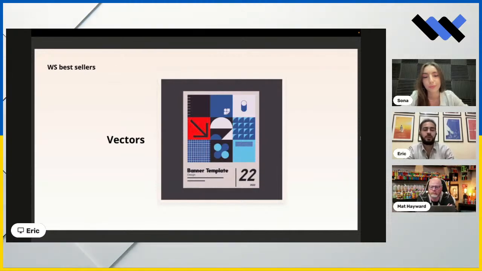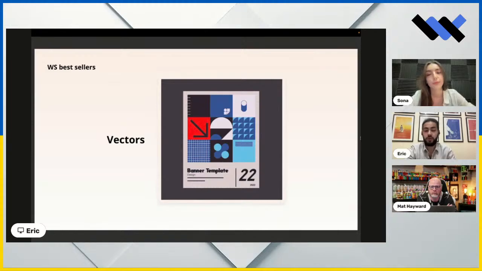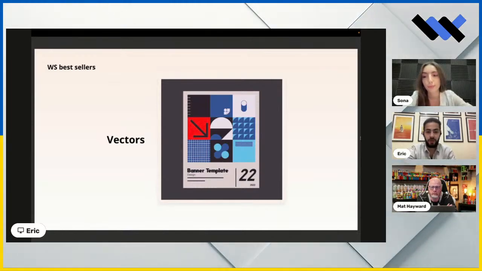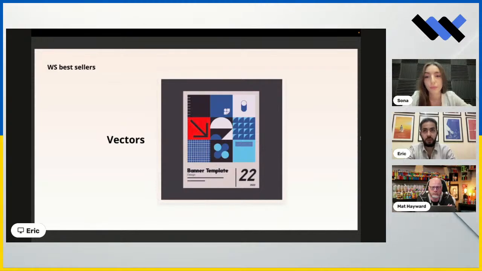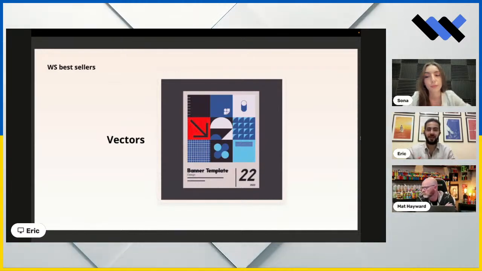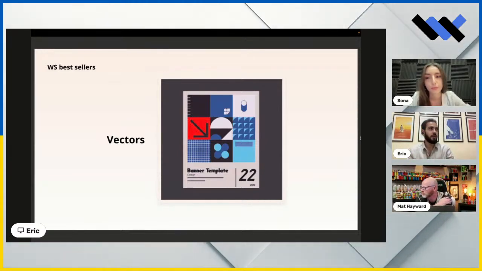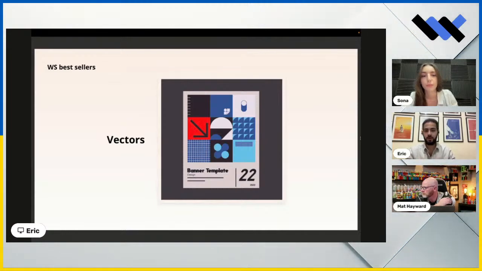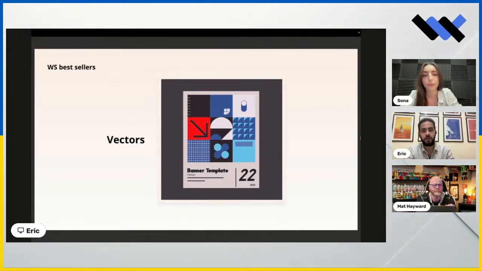Anyway, so vectors. I'm not too much into vectors, meaning I don't create them myself, but I know for sure that these kinds of banner templates or icon packs sell really well, especially on Adobe. If you have a certain style, maybe it's a vintage style, maybe it's a post Soviet Union style, or maybe something related to certain topics that are happening in the world, or a super futuristic, hyper sci-fi kind of thing.